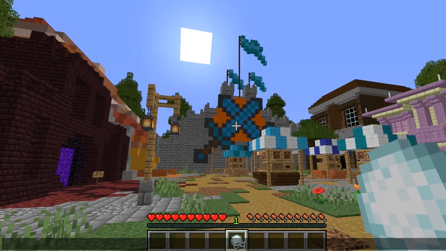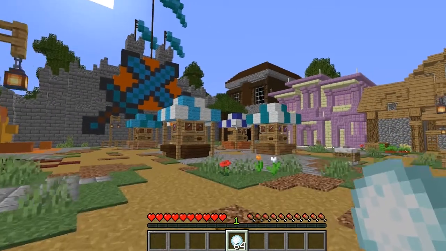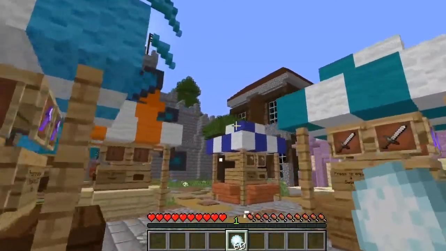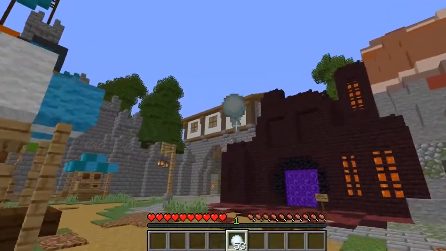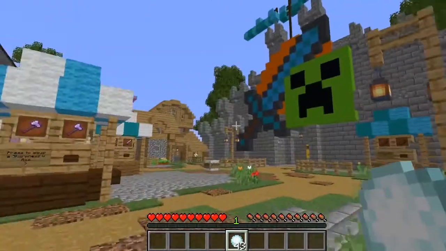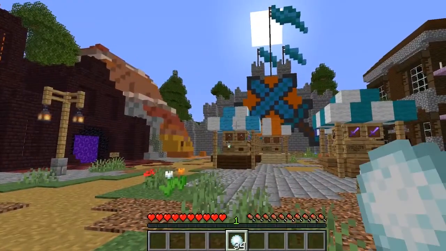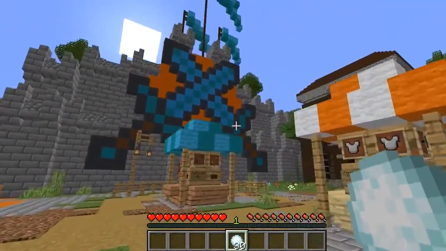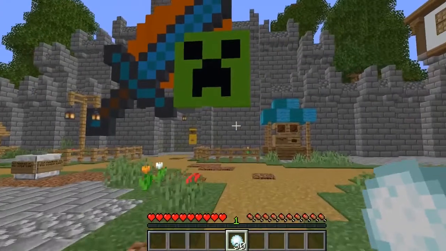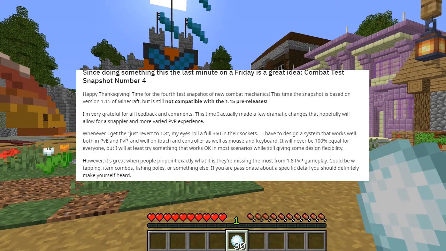The first real change is quite a small one, but I guess it is pretty big as well. Snowballs now stack to 64, and there is now a cooldown for snowballs. It is something about the rendering of snowballs, that is why they changed it. But coming up on your screen should be the following here.